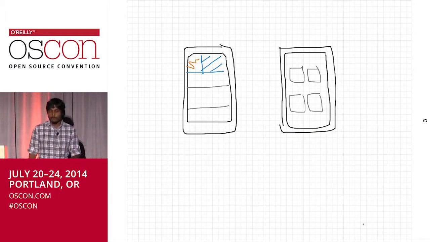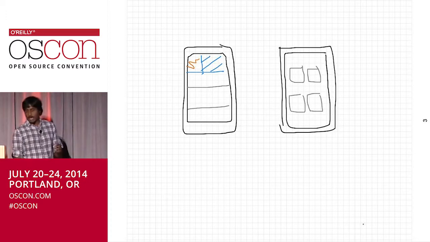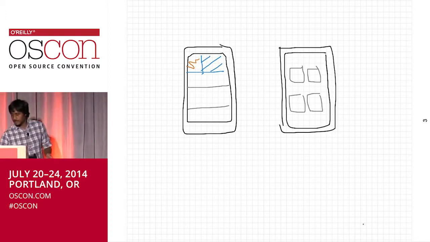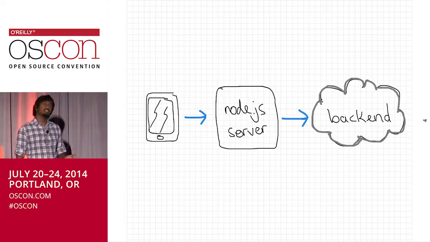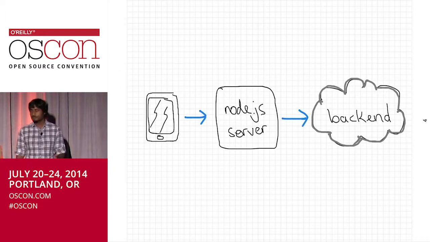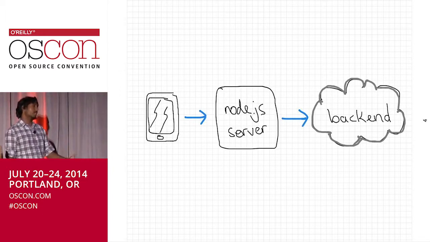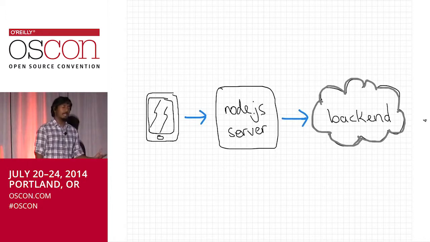And in doing so, we also changed the technologies that we used. This is the first time that we used Node.js. And the architecture looks kind of like this. You have the mobile client. It talks via HTTP to the Node.js server, which in turn talks to one or more backend services. The Node.js server retrieves JSON data from the backends, maybe aggregates multiple pieces of data, and sends it back to the client to render one page.